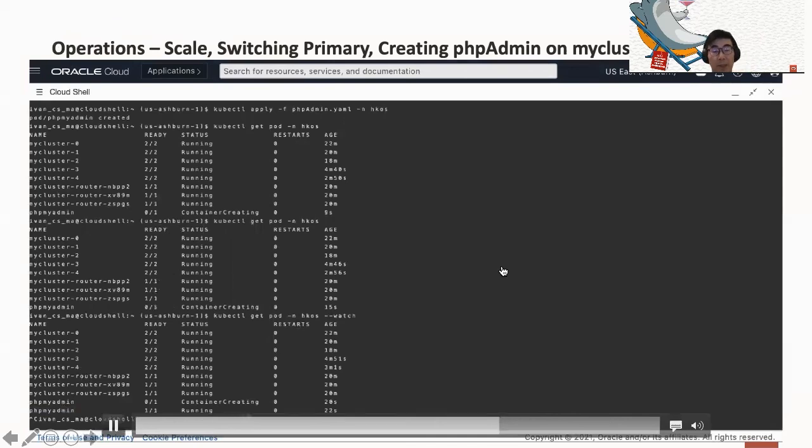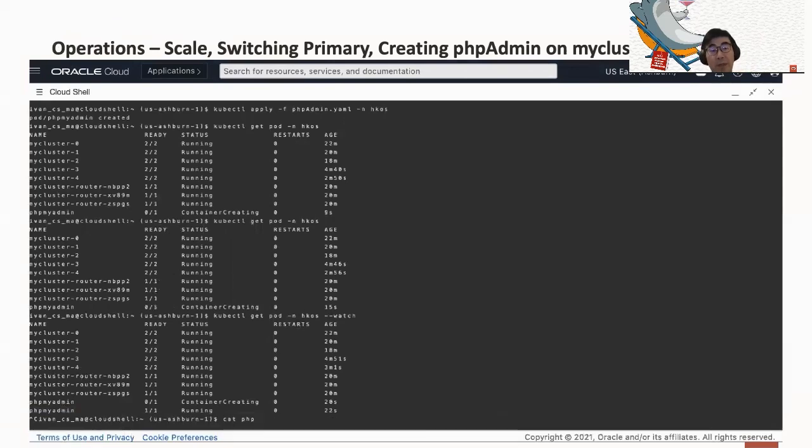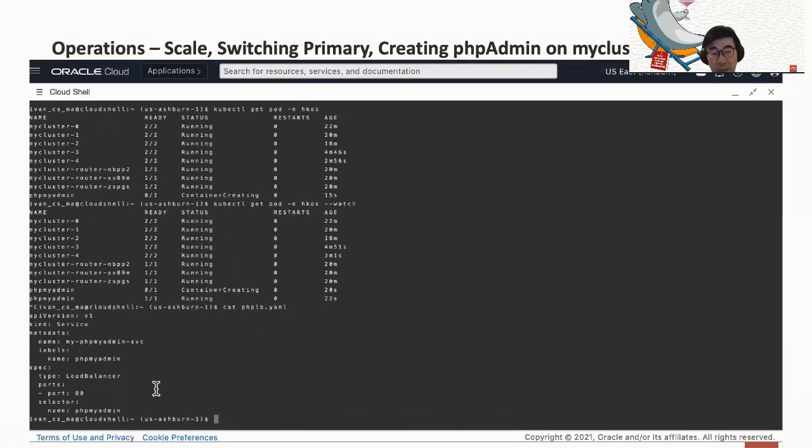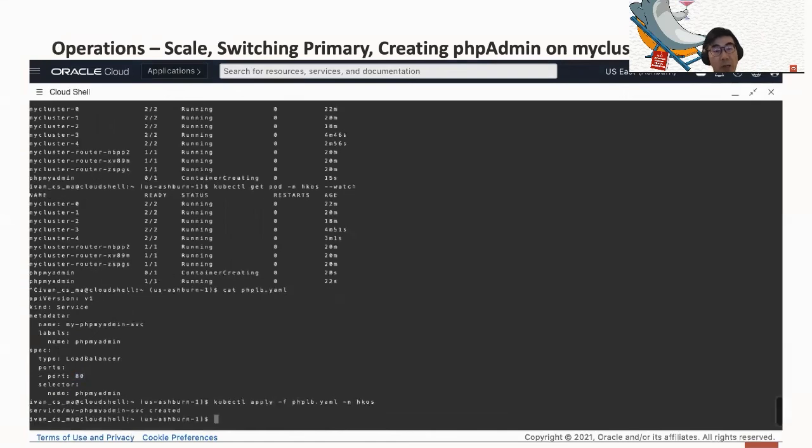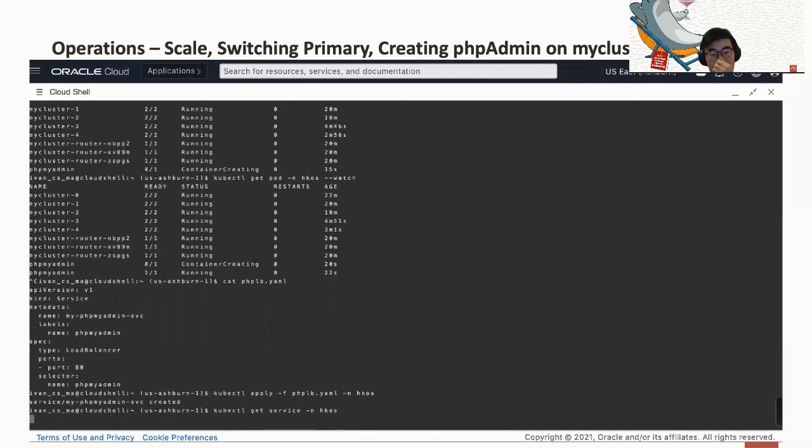What we need to do next is create the externally accessible IP. So we use a load balancer to expose the IP. We apply the phpMyAdmin load balancer YAML. Once we have done that, we have to wait for the IP to be provisioned.